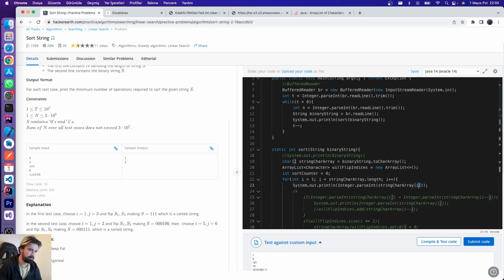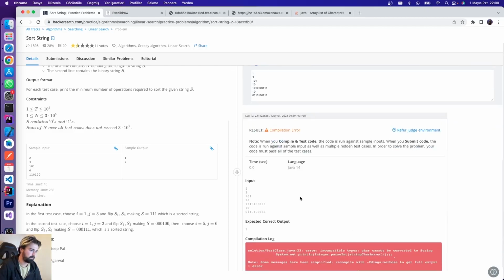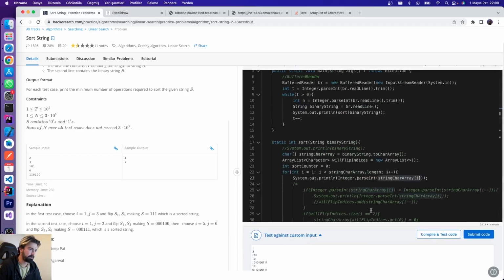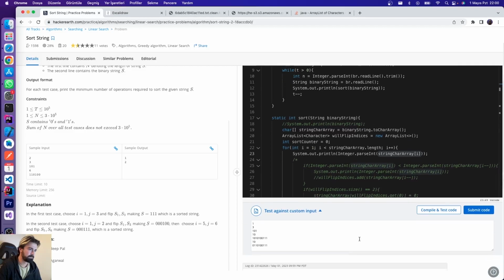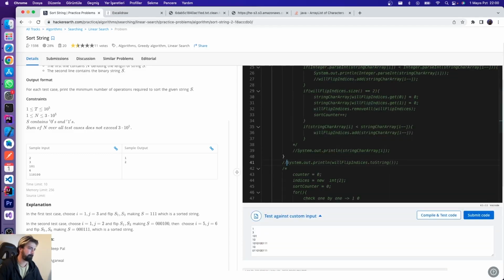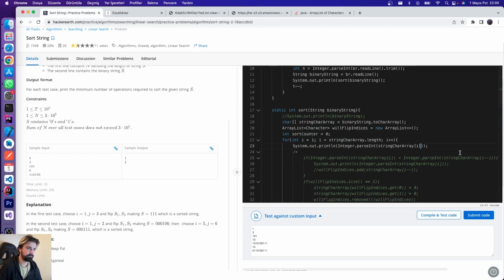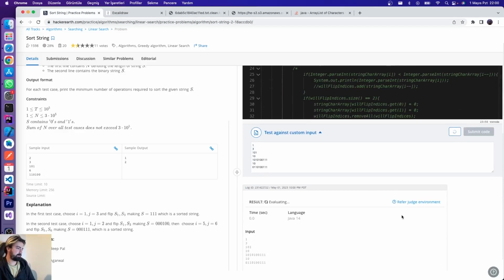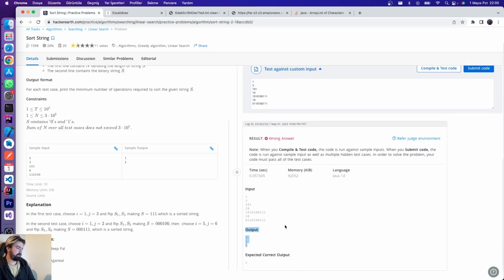Only need one. What's the problem? Char cannot be converted to string. I'm not converting that to string. So I found the problem, but 010, cool.